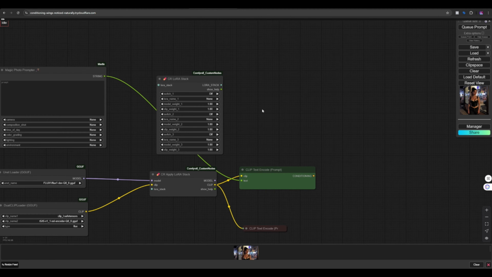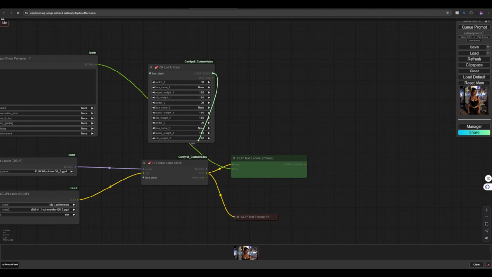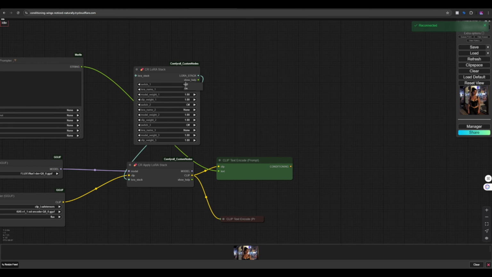So this is for the prompt writing, and here we need a Lora stack. You can select like this. Let's turn on this switch and select the Lora as comp we are using. For the model weight of comp, we can take 0.68. Clip weight should be 1, that's not an issue.